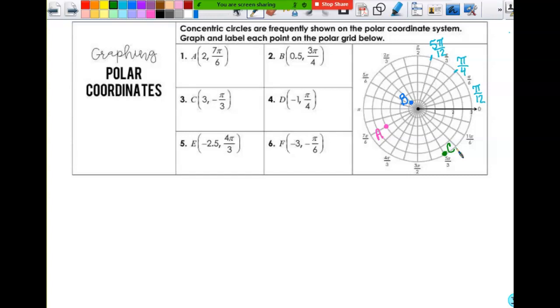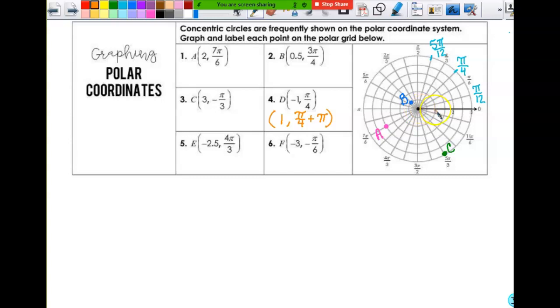Okay, so now we have a negative radius. So what we wrote up there is that if r is negative, then what we're actually going to graph is the positive r and then the angle plus pi. Okay, so pi fourths plus pi is 5 pi fourths, but you don't even have to do those calculations, and I'll show you why. So if I go to 1, and then I'm going to go to pi fourths, which is right here, but I'm not putting a point there because I have to add pi to that. Well, if I add pi to that, that basically means I'm rotating 180 degrees, right? So instead of being in the first quadrant, I'd rotate around and I'd be in the third quadrant. Make sense?